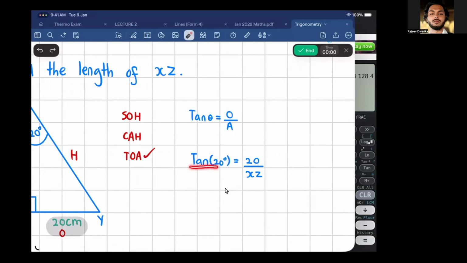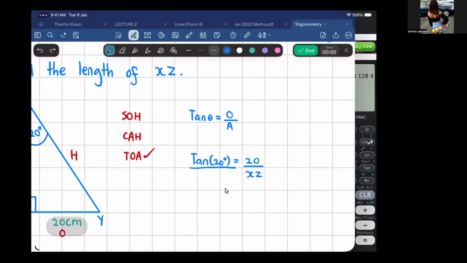I'm gonna do cross multiplication though. I feel like everybody can follow that one. So I'm gonna put tan 20 over 1 is equal to 20 over xz. Then I'm going to cross multiply. All right, so Simran, if I'm doing this right, I'm gonna multiply tan 20 by the xz, yeah? Mm-hmm. So someone, what should we write in the next line then?